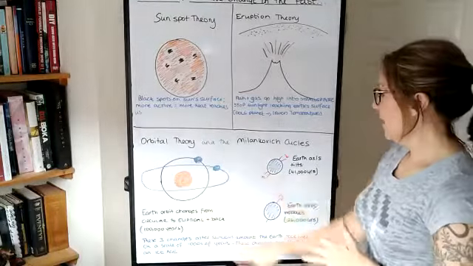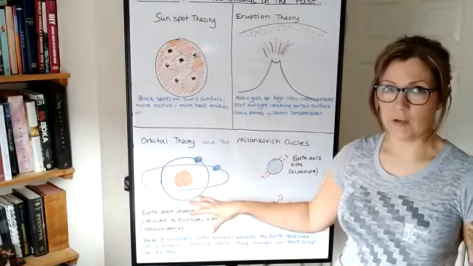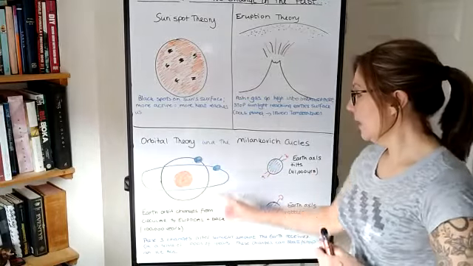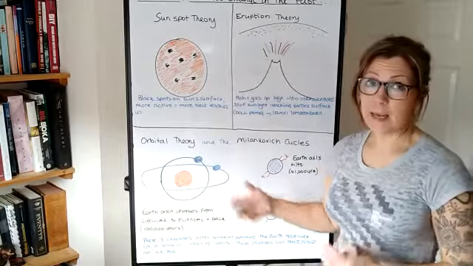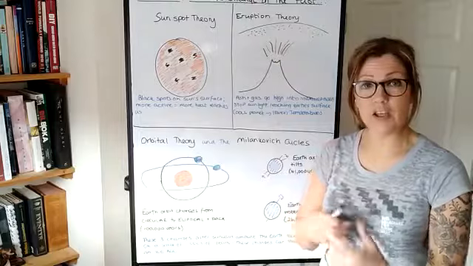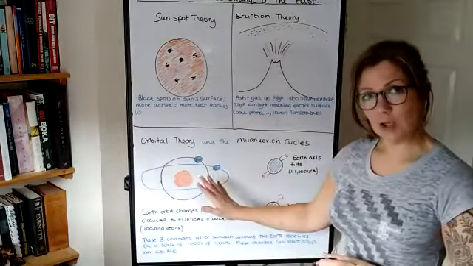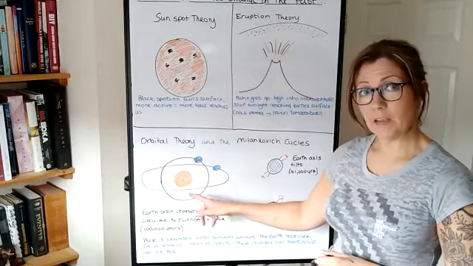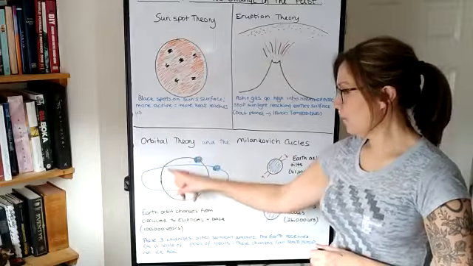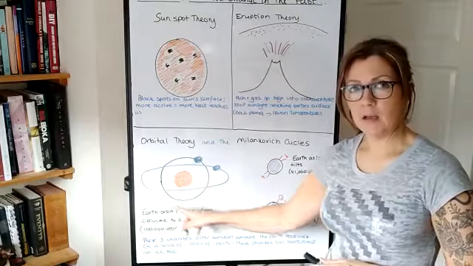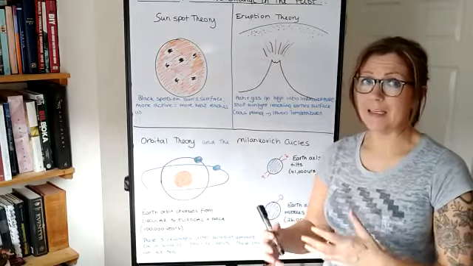The third theory, there's kind of 3 things going on here. This is what we call Orbital Theory and the Milankovitch cycles, if you can remember that, especially for GCSE. So the first one is that the Earth's orbit hasn't always been the same shape that it is today. It's a kind of circular shape. So we get an equal amount of warming. If you see the little black line, this is not to scale. The Earth is not that big and the sun is not that small. So the little black circle shows that the Earth is in a pretty regular kind of circular motion or path around the sun. So we get equal amounts of heating all year round.